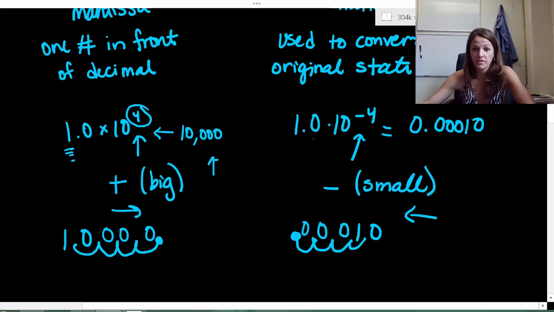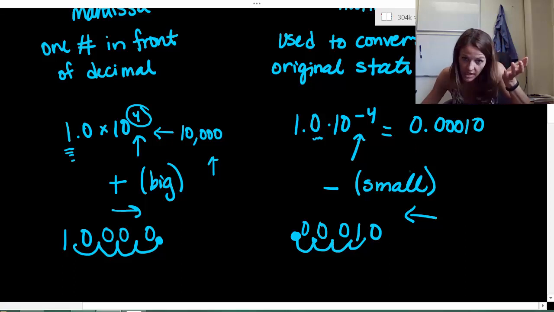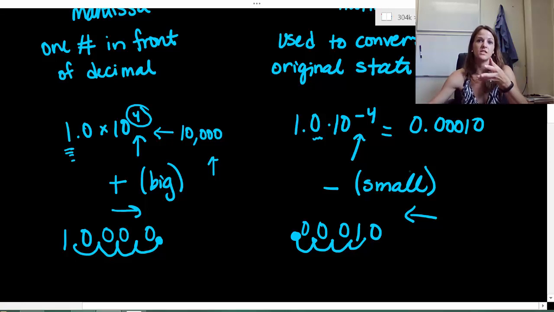So we have 0.00010. You can't drop this 0 here. It's still there. It's given to us, so we just write it out. So this 1 times 10 to the negative fourth is just an easier way of saying 1/10,000th, right? Because 1/10,000th isn't something that's easy to communicate, but 1 times 10 to the negative 4 is actually really easy.